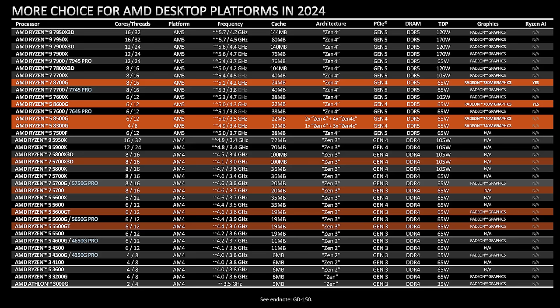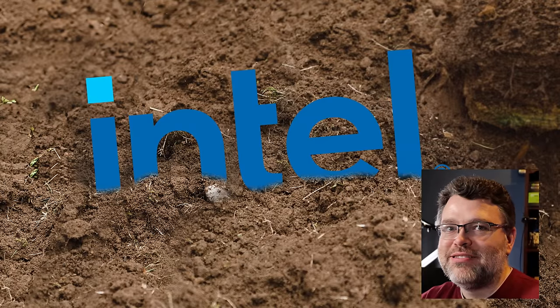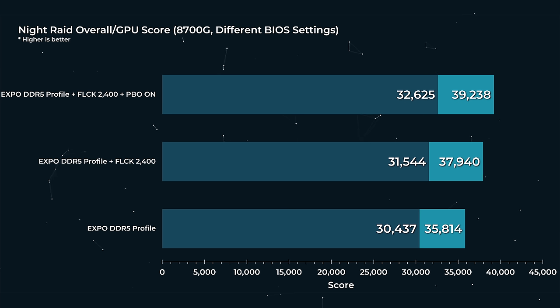With the 5000G series CPUs, it was kind of the same story - pushing the envelope with built-in graphics, but still just built-in graphics. These new APUs are 60 to 70 percent faster than Ryzen 5000 - that is a huge uplift. And it leaves Intel in the dust too. Let's take a closer look at the benchmarks.